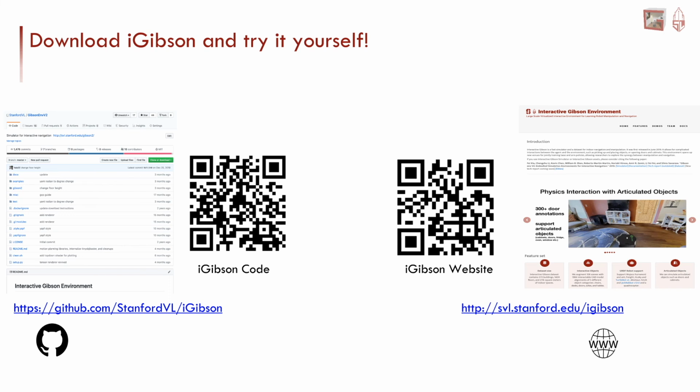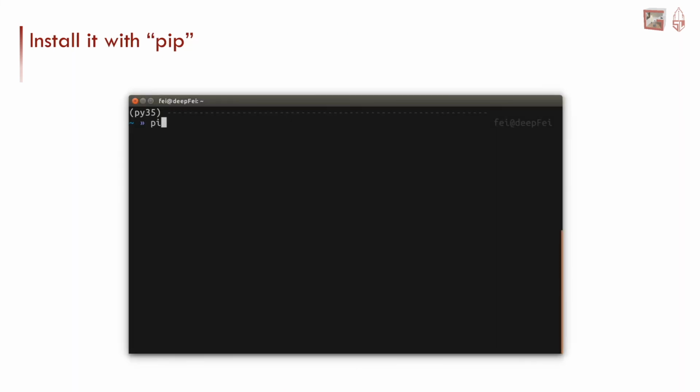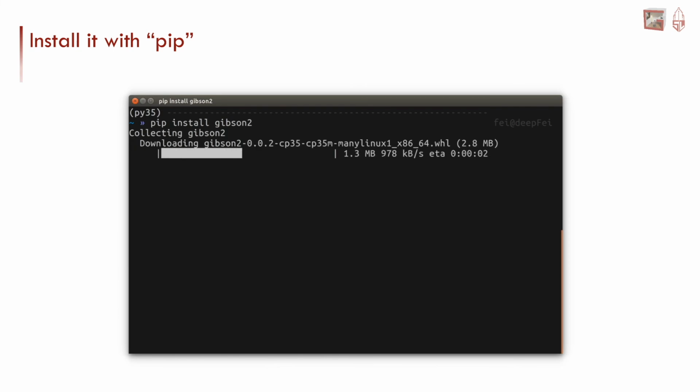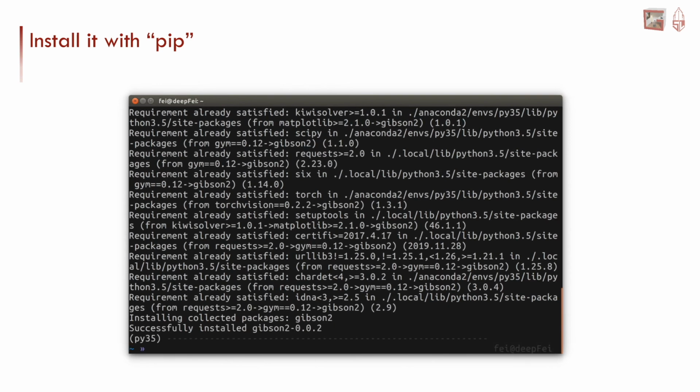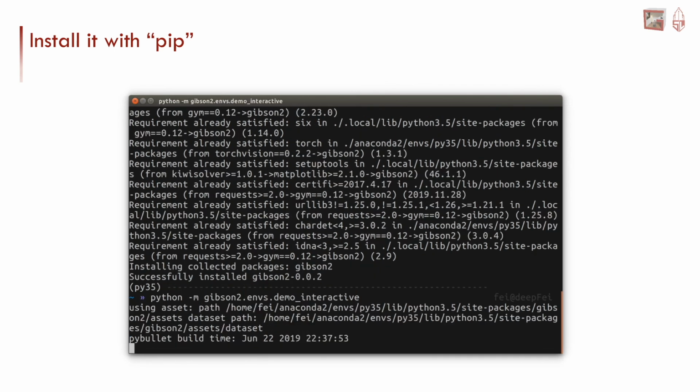You can download and try iGibson from GitHub. The simulator is open source and free. The community is growing rapidly, and we are happy to help you use it in your research. We have made the installation process easier, so currently you only need to run one pip command. The pip command will download the environment to your computer and start demos. There is one demo that will use the reconstructed environment, and another demo that will use the fully interactive environment. Please check it out.